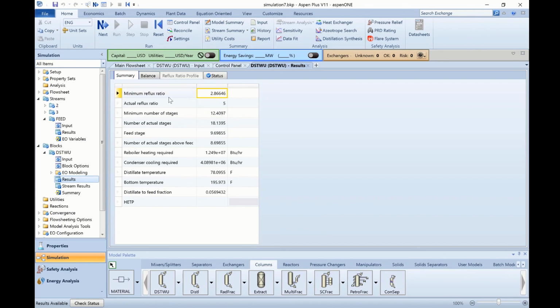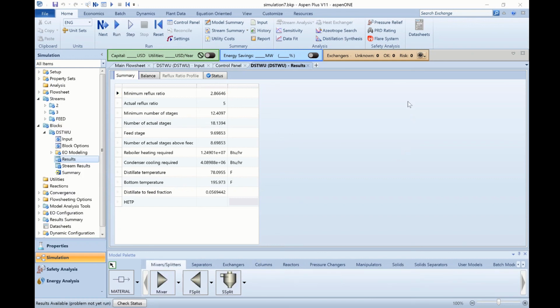You will see that the minimum reflux ratio is 2.87 and the minimum number of stages is 12.4. Also, the feed stage is at 9.7 stage. You can also try to play around by changing the value of the reflux ratio and see which parameters are affected by this change.